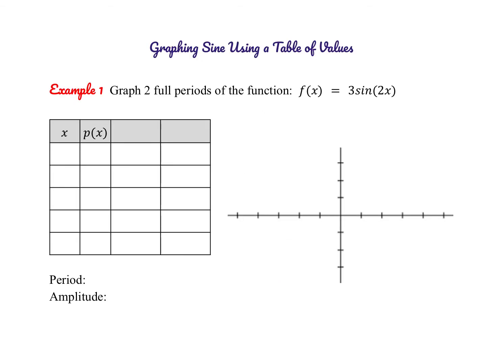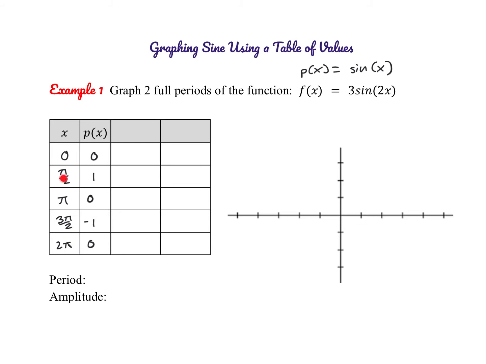Okay, so we're going to first try graphing these functions using a table of values. This is just one way we're going to learn how to graph today, but we'll start with this. When we're using a table of values, we're going to first look at our function, and we're going to pick some key points from our parent function, which is just sine of x. You could pick whatever key points you want, but I would recommend (0, 0), (pi over 2, 1), (pi, 0), (3 pi over 2, negative 1), and (2 pi, 0).